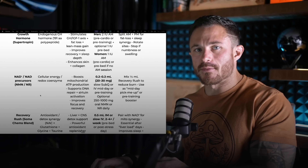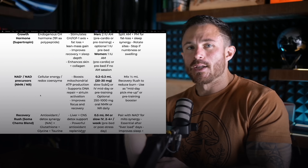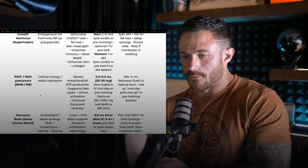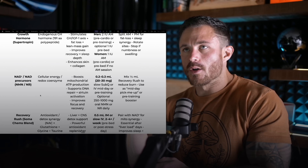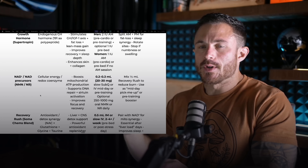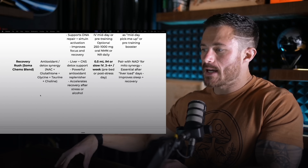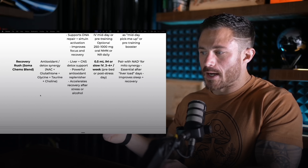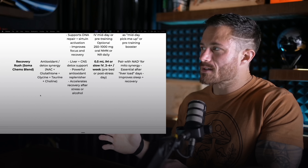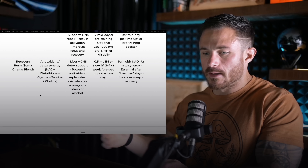Number two: NAD+. One of my favorites — NAD+ is a coenzyme that powers mitochondrial function and supports DNA repair. By using NAD, you're going to boost mitochondrial ATP production, support longevity, and improve focus — focus is the big one. I use this either before training in a small amount, like 0.1 ml, or 0.2 to 0.3 ml in the morning or if I'm feeling sluggish throughout the day. Then there's what's called the recovery rush — an antioxidant blend I get from Soma Kims. It's an antioxidant detox synergy blend containing N-acetylcysteine, glutathione, glycine, taurine, and choline. It supports CNS and liver detoxing and accelerates recovery. Especially if you go out and drink alcohol, hit this and it'll help detox your body. Your liver is so important — if you can keep your liver healthy, everything else is going to work better.